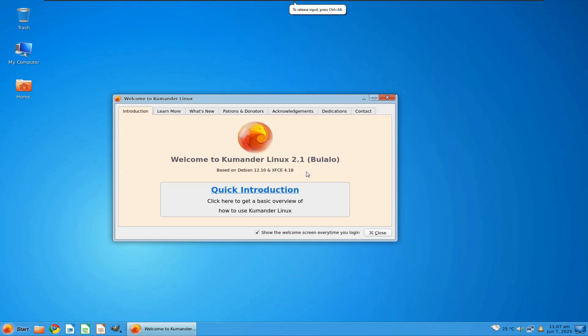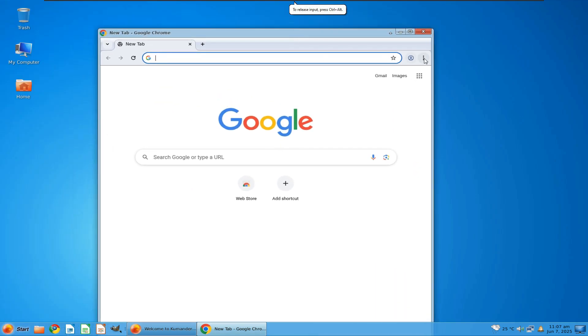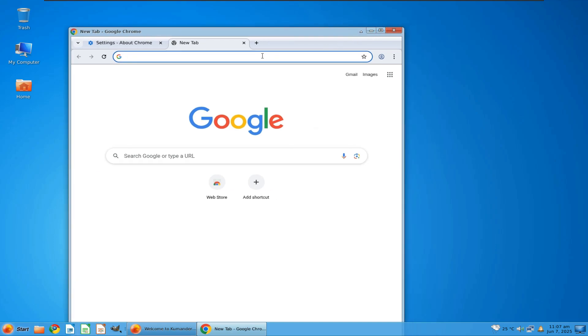Welcome to Commander Linux 2.0, based on Debian 12. What's the latest version of Debian? Let me just Google that real quick. I'll just use the Chrome one. The mouse cursor looks like Windows 7 — oh, I like it. That seems like the latest version of Chrome. And they have a theme applied on it — it's not the default Chrome, Chrome doesn't look like that.